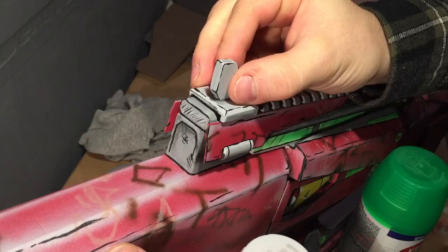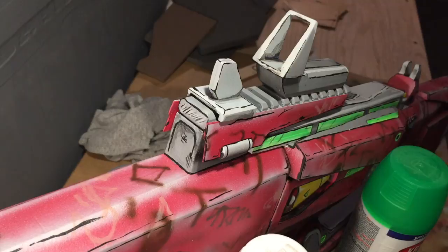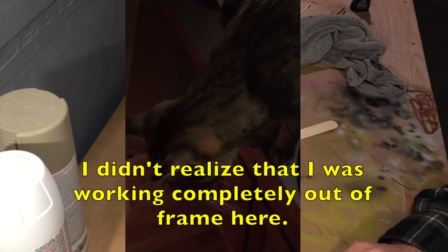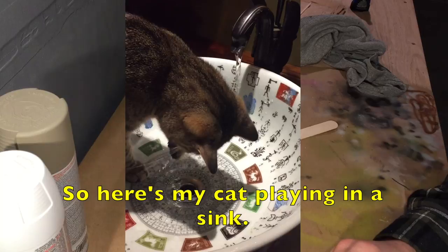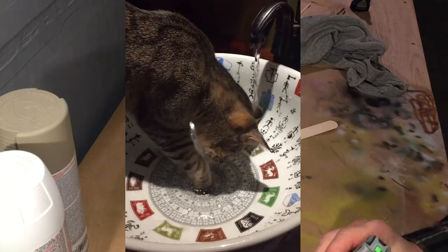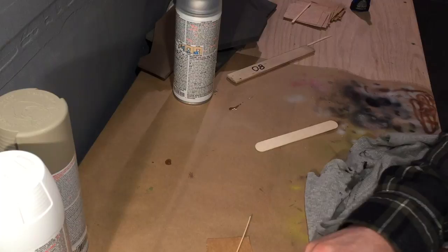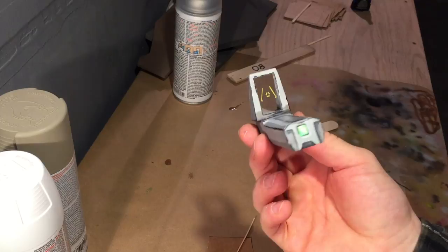To put the reticle in the sight before I mount the sight on the gun. I'm using epoxy for this for two reasons. One, I want a little bit of working time, and two, super glue can sometimes dry a little bit frosty, and that would really ruin this. So now the real trick is not getting any epoxy on the lens. Okay, well, there's epoxy all over the place now, so that failed. Oh, then none of that was on camera. Well, anyways, it's in there. So I'll give that a few minutes to cure.